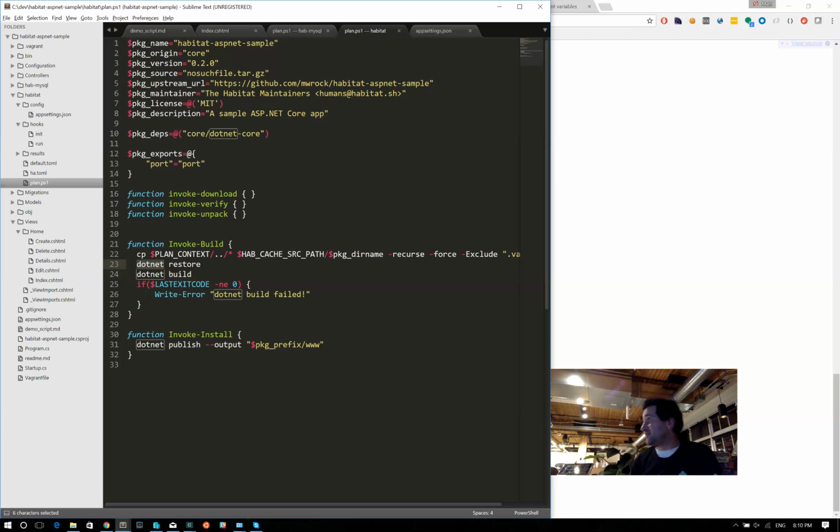So there's that side of the story, and then probably the more interesting side is the supervisor level. Being able to actually deploy my application so that the deployable artifact becomes basically a Docker container. Now it's important to note that Habitat is not in the business of trying to be a scheduler. But what we do want to do is act nicely.